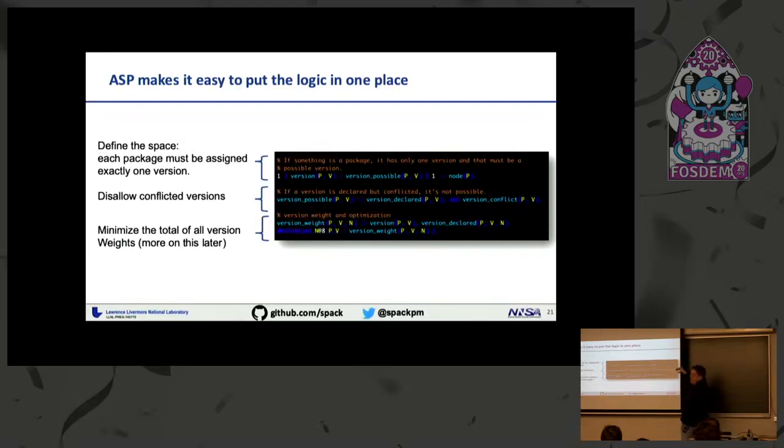This says don't allow conflicting versions. And then this part down here just says, hey, if I declared a version with a particular weight, if I had a particular preference on it, then give it that weight in the DAG. And then this is a minimization statement. It says minimize the total weight for all the versions in the DAG. And so this is really concise. It's pretty cool. It takes a bit of cognitive load to get into this mode of thinking and to start writing these things down. So despite the fact that this is like 4 lines of code, it took me a lot longer to think about this than it did about other lines of code that I might write.